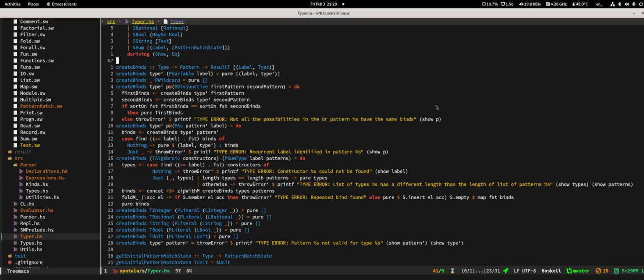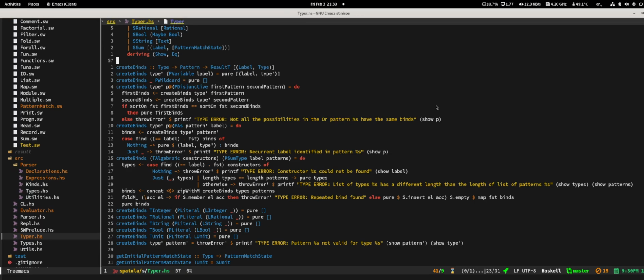Wait, did we check that function? We didn't, right? Well, it's not a problem because that's not giving an error, but we didn't look at it. But yeah, repeated bind found. Yeah, all are errors, and it should be an error for everything already.